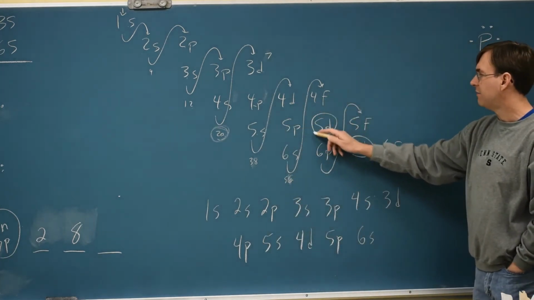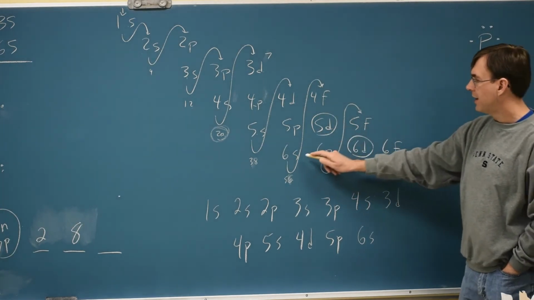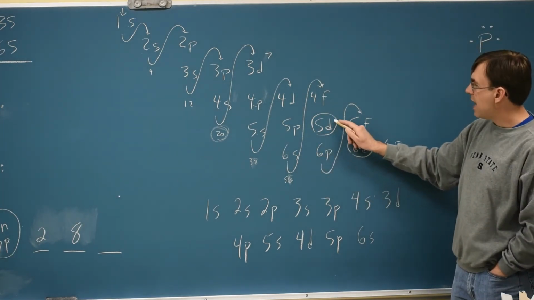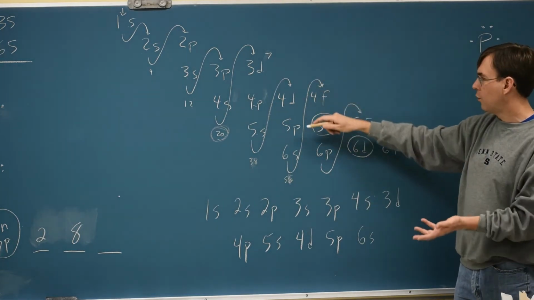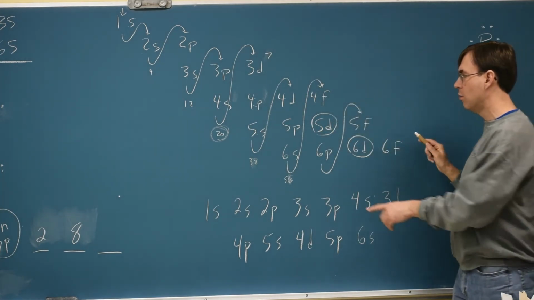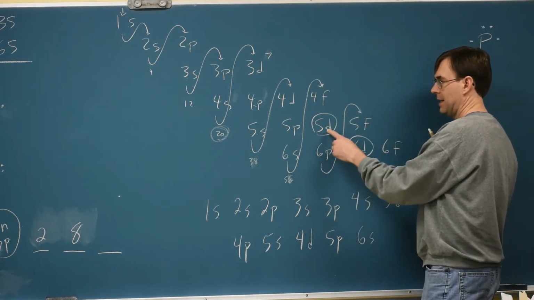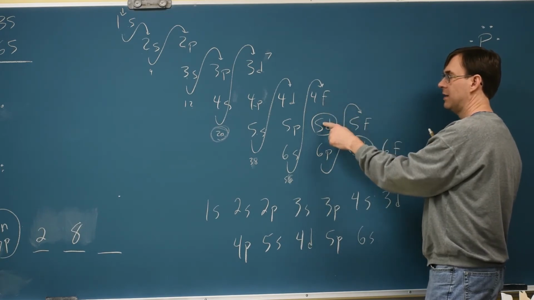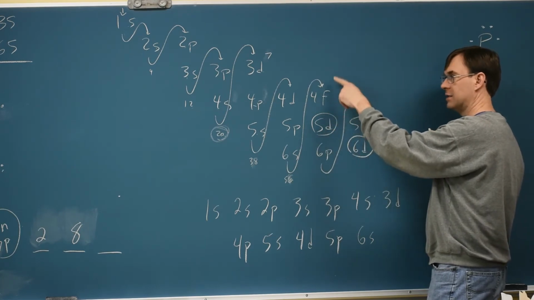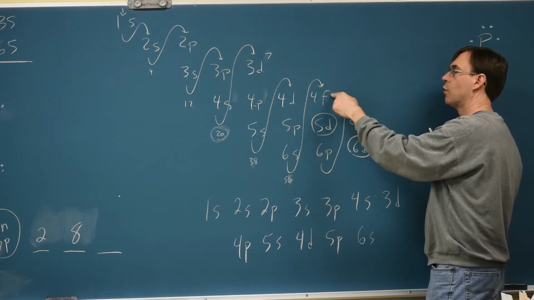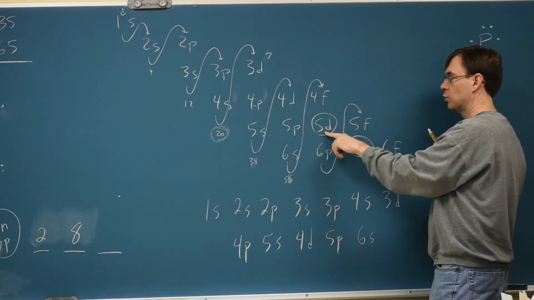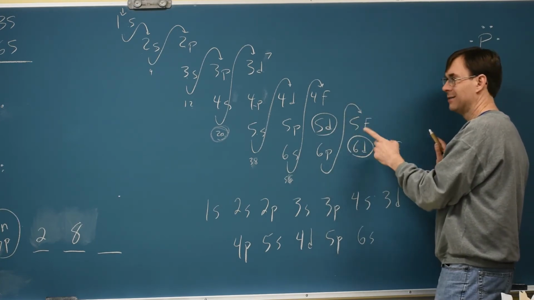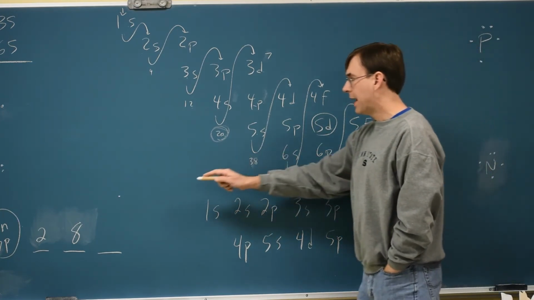The circles meant that 5D would not wait its turn. After 6S, the 5D would cut in line in front of the 4F to take 1 before it went back and let 4F take a few more. So like after 56, this one wouldn't take 57. This would take number 57, just 1 though. Then this would take 58, 59, 60, 61, 62, 63, 64. This could take 14 in a row before this one got another turn after it cut in line and stole its 1. 6D also cuts in line, steals 1. But anyway, back to the point at hand.